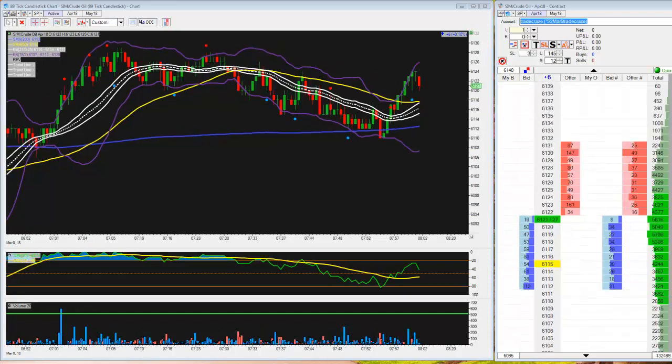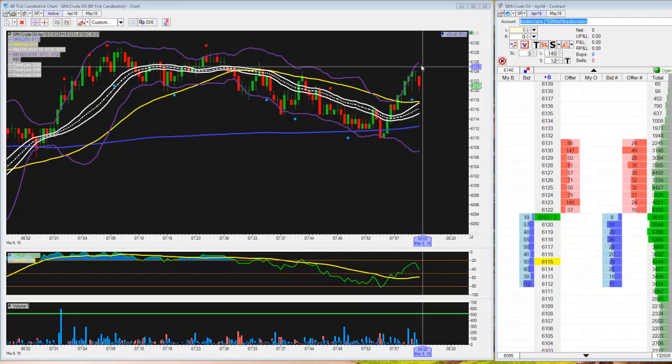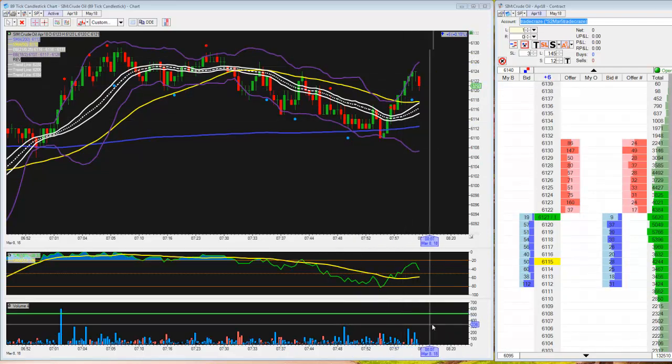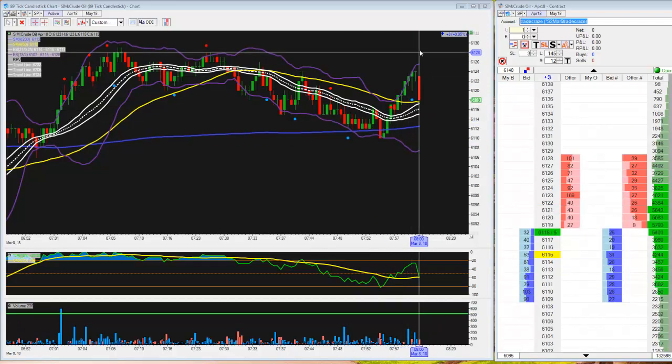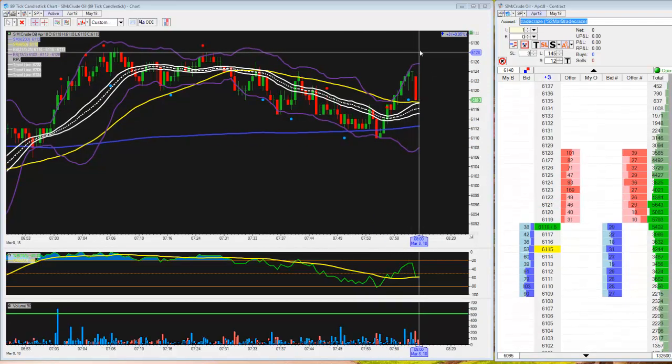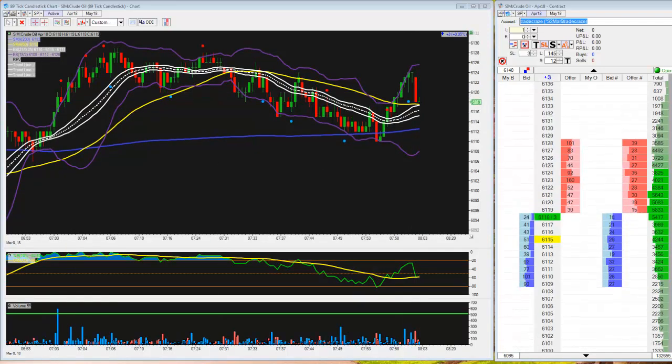Pausing. Alright, it looks like we're open. There's an opening move with no volume attached to it yet. Trading around the settlement area too. This yellow line right there is settlement. There's an unknown area right in there, usually between this area through this area. Kind of no man's land.